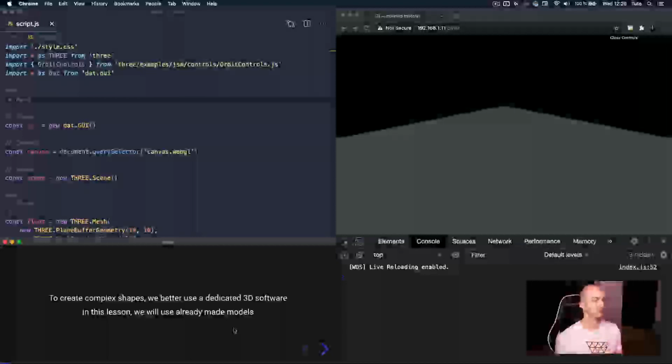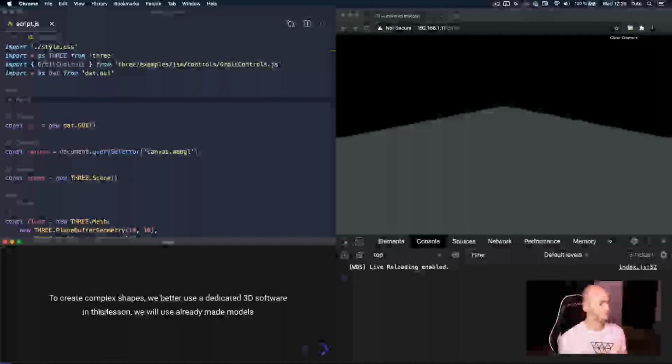But if you want to create really complex models, like a human, an alien, a spaceship, you better use models that you create in software like Blender, Cinema 4D, 3ds Max, Maya, and stuff like that. Once you have created this model, or you take it from someone else, maybe you are working with a 3D designer, you have to import this model into Three.js, and you will have to choose the right format, the right data, how to handle the files you just loaded. And we're going to learn how to do that here.